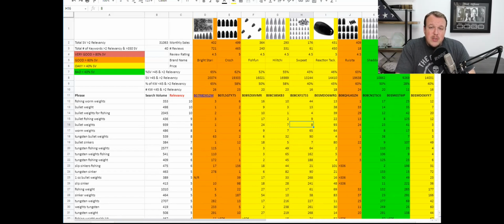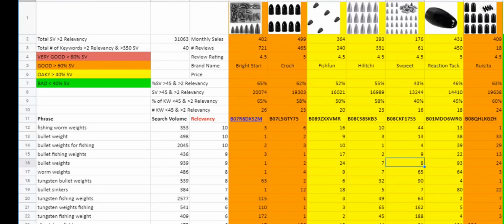Now, risk is when we assess how good the top 10 sellers are. So you'll notice that I added some additional formulas here in columns 7, 8, 9, and 10. In column 10, I've counted the number of keywords that they are ranked in the top 45, when I'm looking at the keywords that have at least a 3 relevancy, so greater than 2 relevancy. Now, the total number of keywords on this product for our case study is 40, so it has a decent opportunity. I would say it's okay.